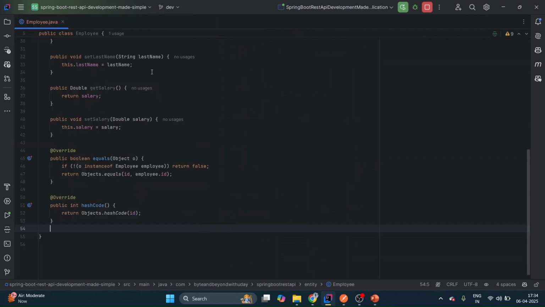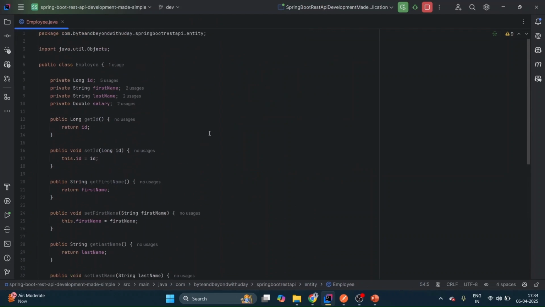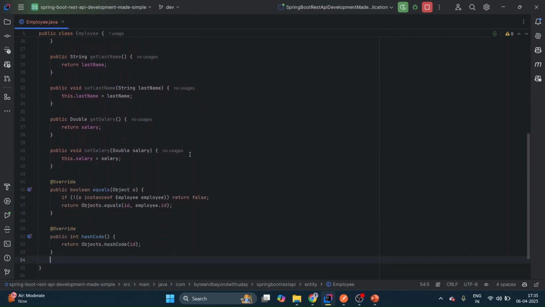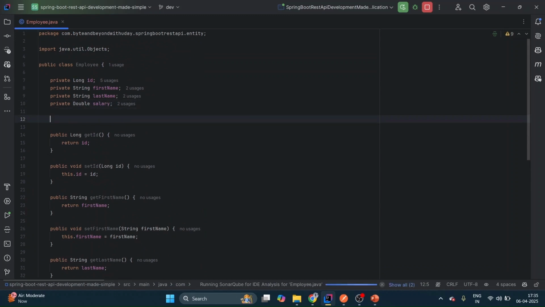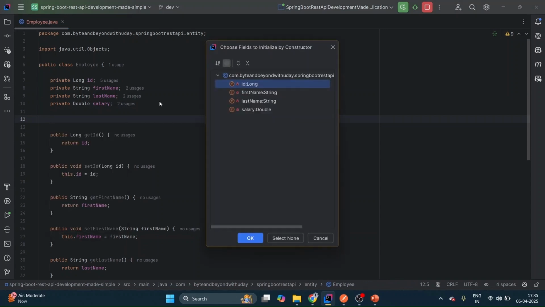So what we have done over here, we have created a simple class which is employee. Employee class has a few fields: ID, first name, last name, and salary. And we have created a getter setter and the equals and hash code method. Let's create constructor because we might need a constructor to create object with the fields.